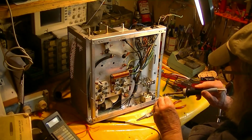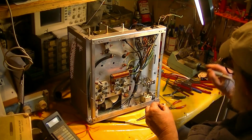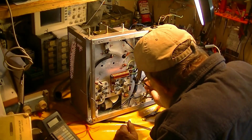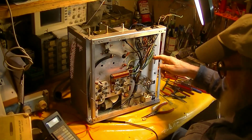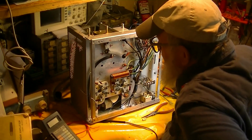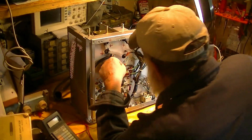And there's enough lead length here to wire the whole amplifier. So that's just what we're doing, removing crud. And it's a good thing that I didn't take it for granted that these new resistors in here were the right value, because they were utterly wrong. They were off by a factor of 10. You know, 22K instead of 2200, 10 times more. And a diode that's just bad, all you've got to do is put an ohmmeter on it to find out that the diode is bad.